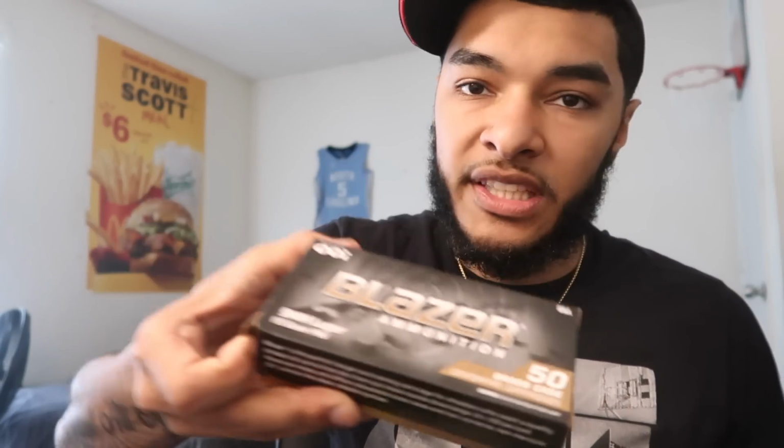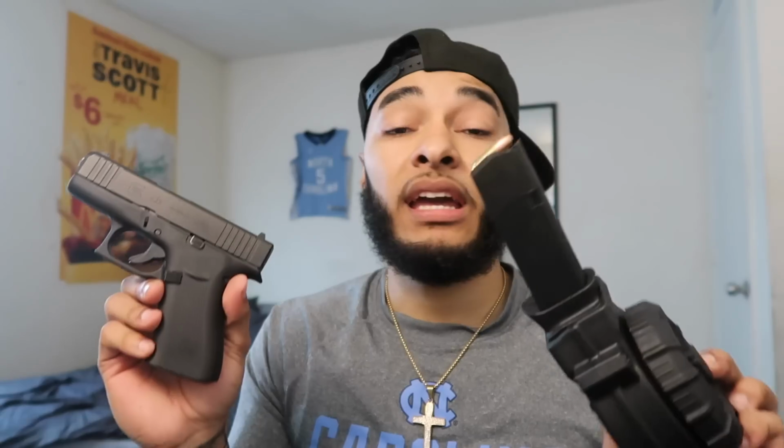So now I gotta grab some ammunition. All right, so I'm gonna be loading up with some Blazer Brass 115 grain. All right, y'all, so I put the whole 50 rounds inside the Pro Mag drum. I got my 43X right here. I'm about to take it to the range and we're gonna see if this thing jams up or not.